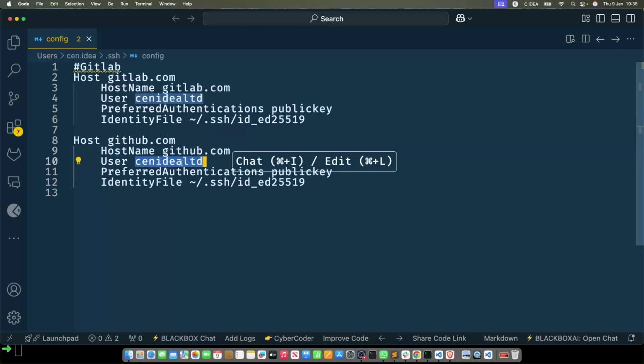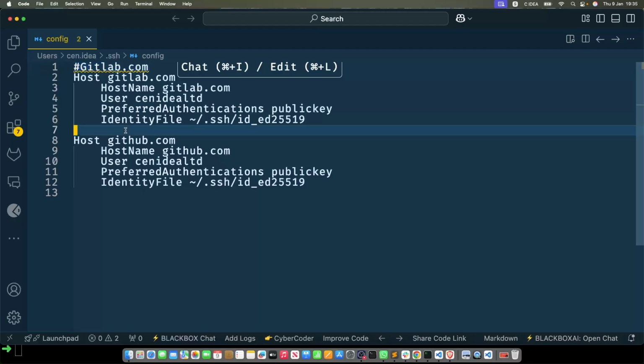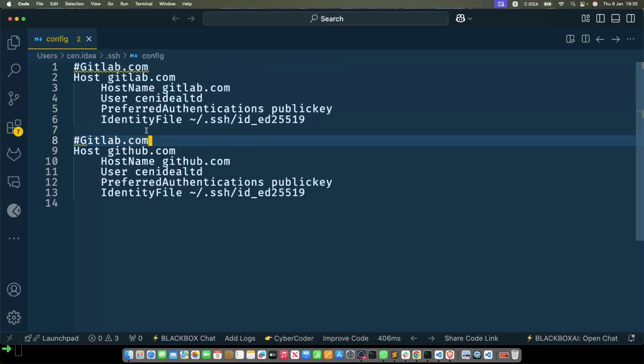Now find the username for GitHub so that each time you're logging on to GitHub, it wouldn't need to ask you for this detail again. And again, it's really good for you to make a comment as you made at the top so we know what it is. In this one as well, we can just say this is going to be for GitHub.